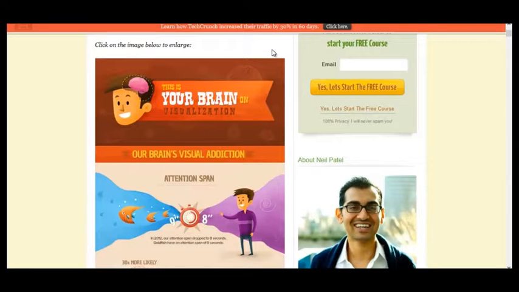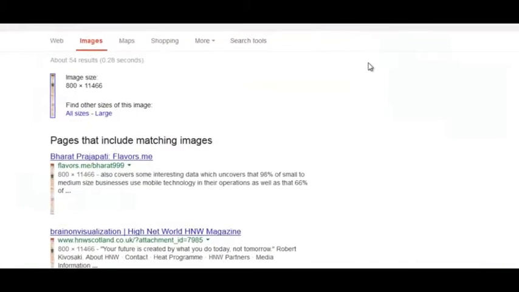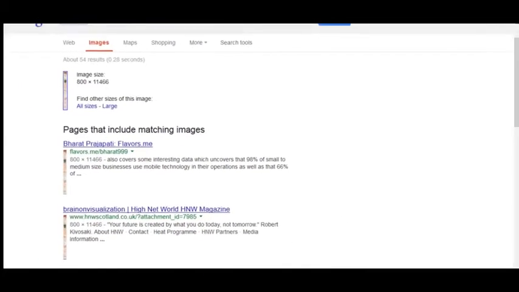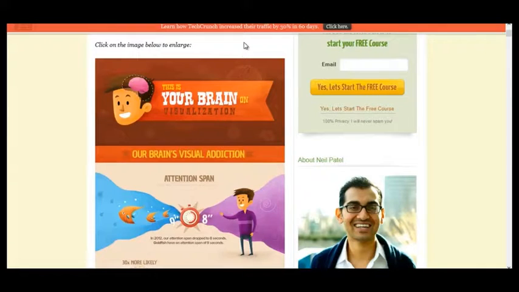One of the most important benefits of infographic marketing is for SEO, because when people share your infographic on their site, they'll often link back to your site. You may remember this infographic from earlier in the video, This is Your Brain on Visualization. Using Google reverse image search, I was able to find 54 different sites that share this infographic and link back to QuickSprout. Now, if this content was in text format, of course this page would get some links, but it gets significantly more just by the nature of the fact that it's an infographic, which is very easy for people to embed and share on their website.